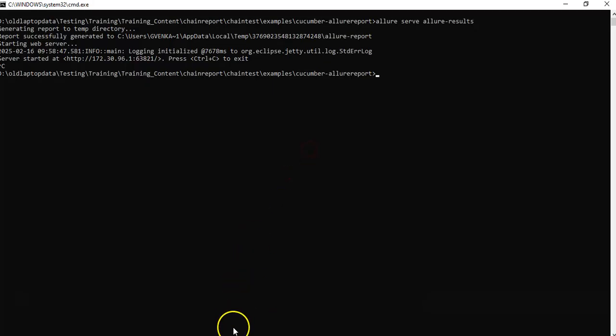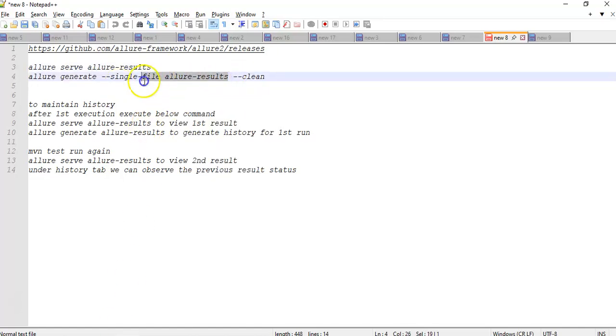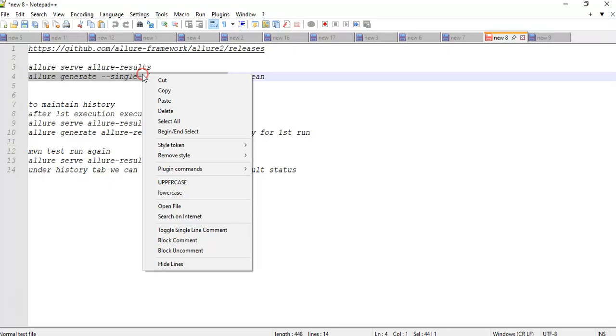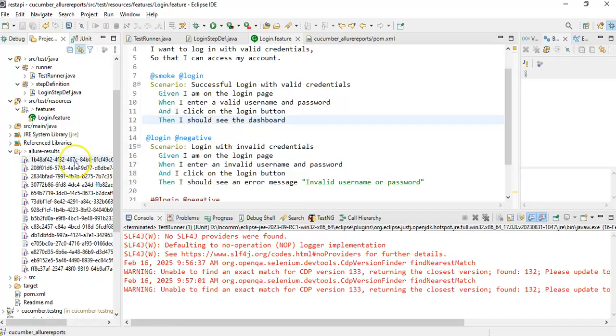We have to generate a single file: allure generate --single-file allure-results. By taking the Allure results folder, we are saying generate a single file of the report. Report generated successfully.